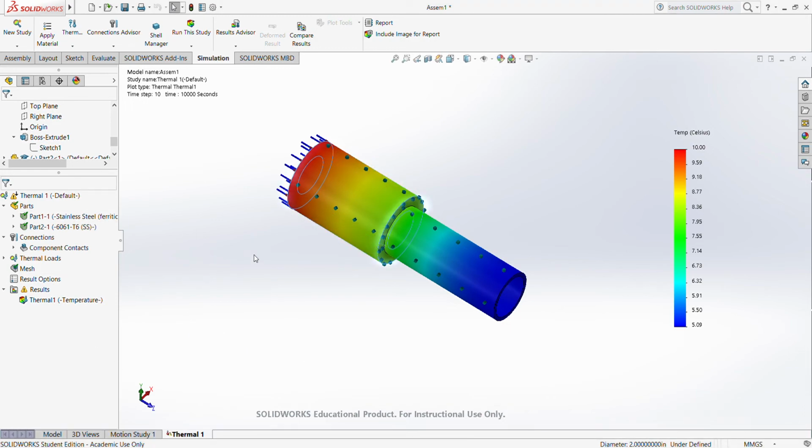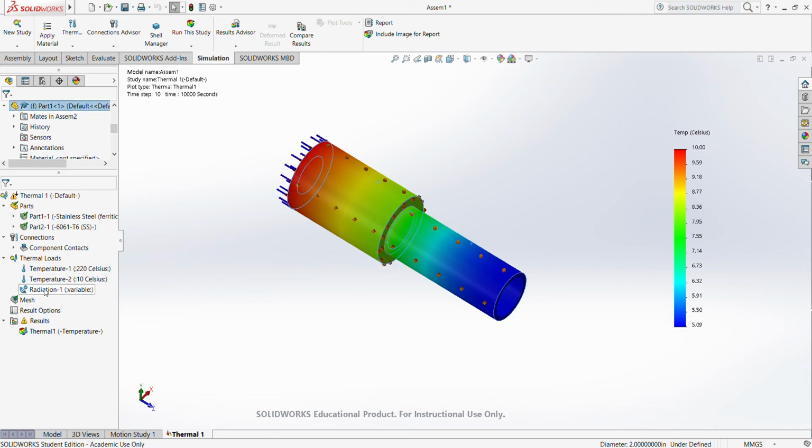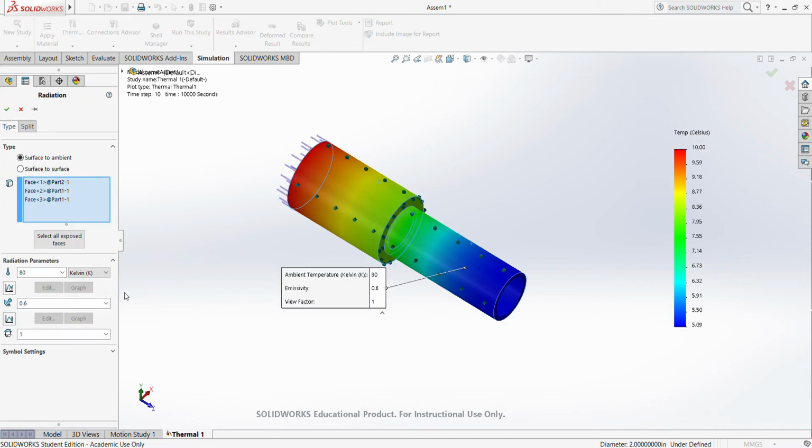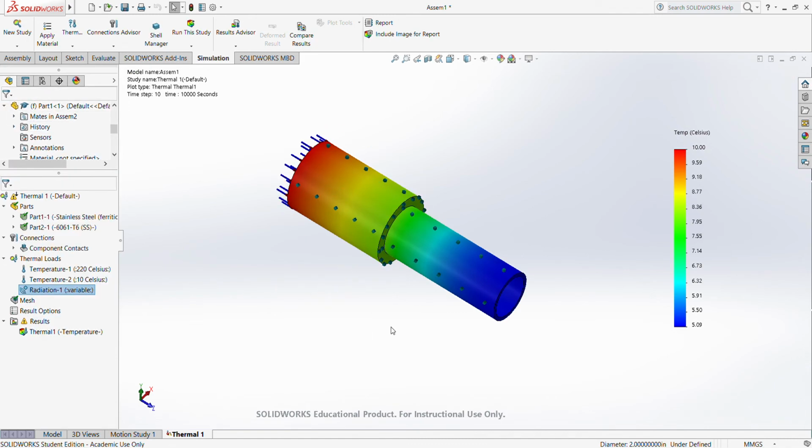And then the other thing is if I go to thermal loads, the radiation, double click on that. I don't think the emissivity is so high. For aluminum, I believe it's 0.2. And what else can I tell you? Let's go ahead and run that. Right click and run.